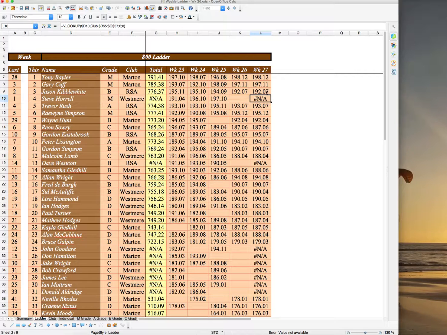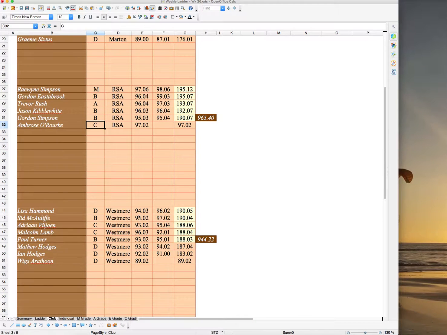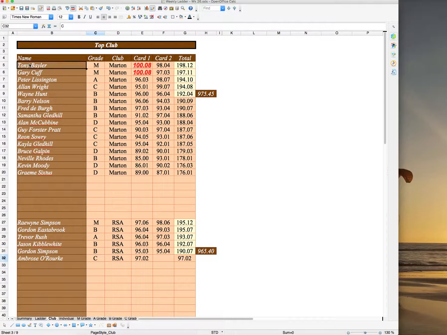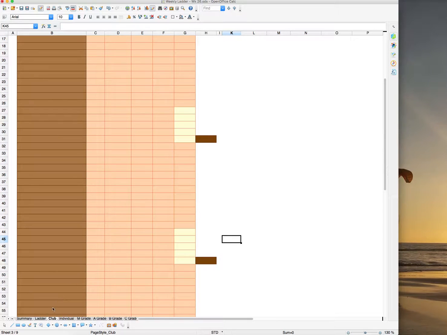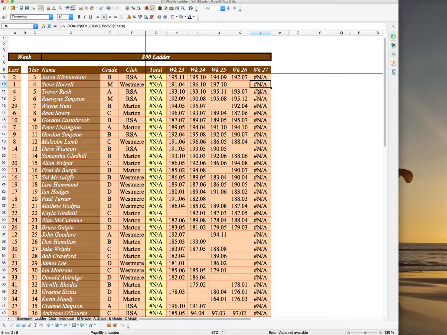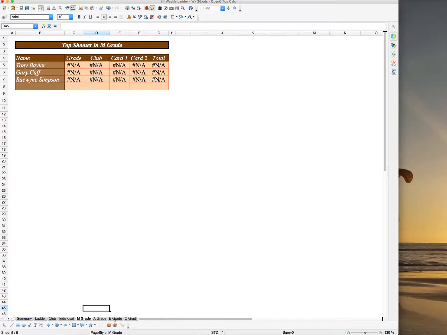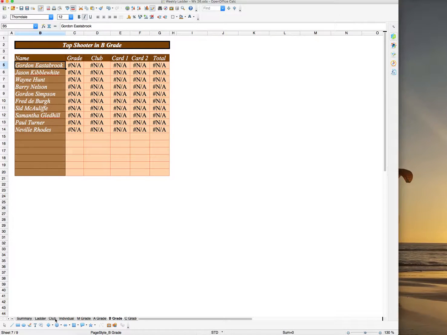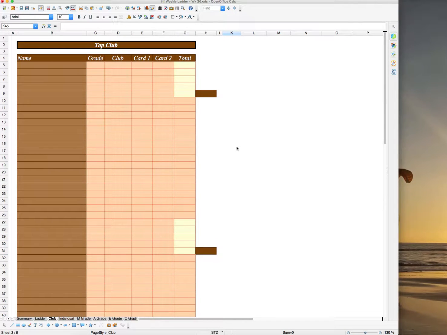But that's fine for this column because, as you'll see now, when I go to club and delete last week's data, and just deleting the data, not the formatting, you'll see that there goes completely not available. The same will be in the individual page, also the graded pages, because they're all looking up club for that data, which is now empty, obviously.